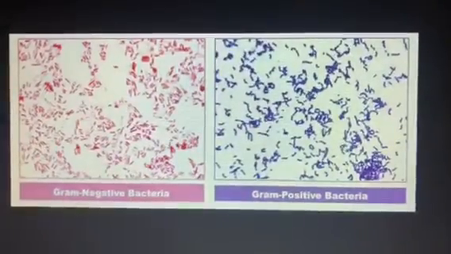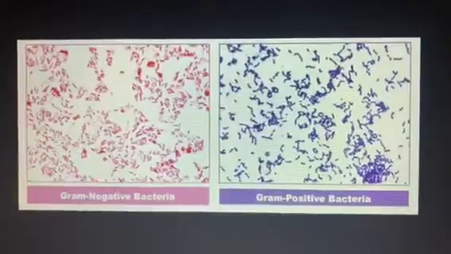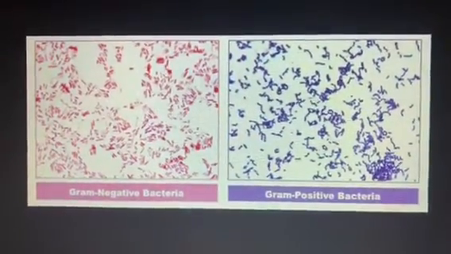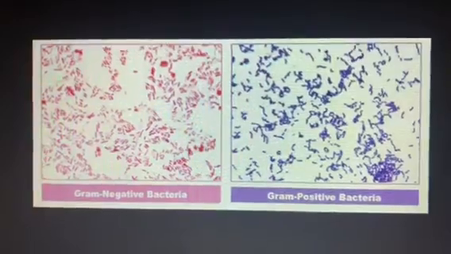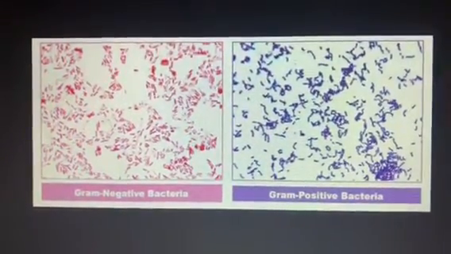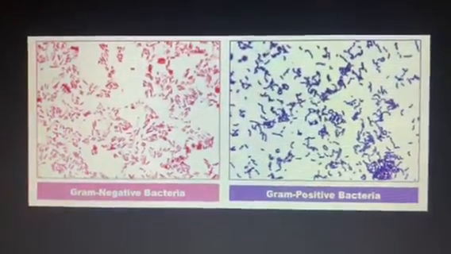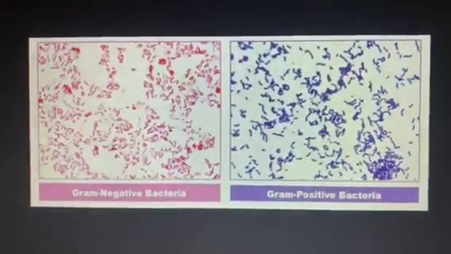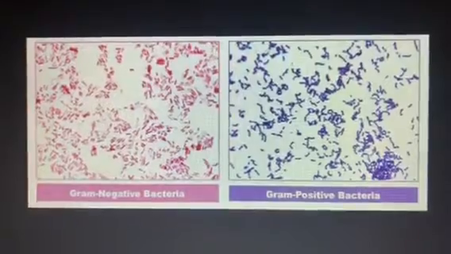Bacillus is a single rod-shaped bacteria. Streptobacillus is a chain of bacteria. You may be asking yourself, why do I need to know the gram status? Well, it actually is very important. So, when you are prescribed an antibiotic, some antibiotics only target gram-positive and some only target gram-negative. So that is one example of why they are very important.